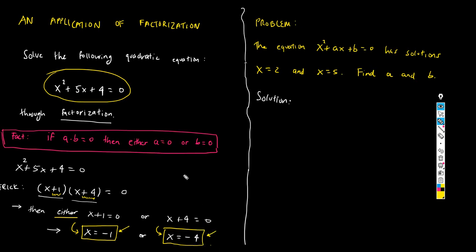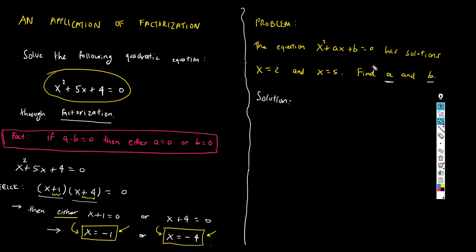If you remain with some doubts, you can ask me in a moment, and we can actually work out another example live. So let's see how this helps me solve this problem. The problem says, once again, the equation x squared plus ax plus b equals 0 has solutions x equals 2 and x equals 5. And they want me to find a and b, these two numbers that they're not giving me at this moment.